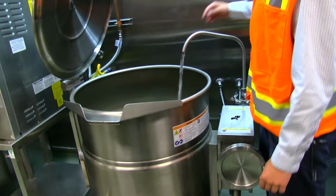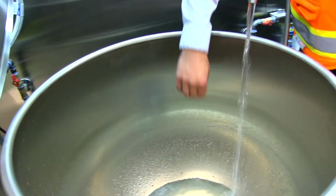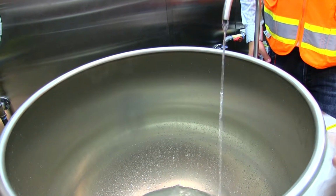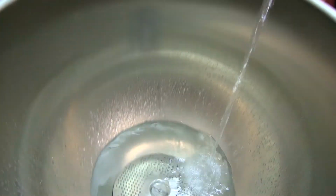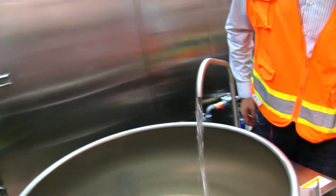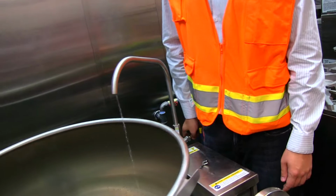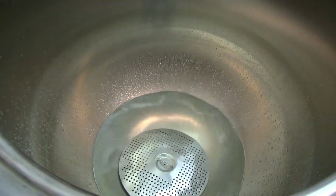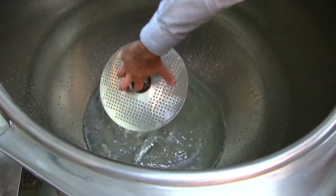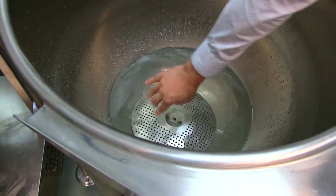I think it says you don't want to heat this thing unless it is at least to this line. Otherwise, you're kind of dry firing the unit. So you want to have this thing full of liquid before you start heating. The strainer in the bottom is so no big chunks will go through that tangent draw-off valve and clog it up if you are draining it out. It's fully removable, and this just slides right into the tangent to hold it in place.